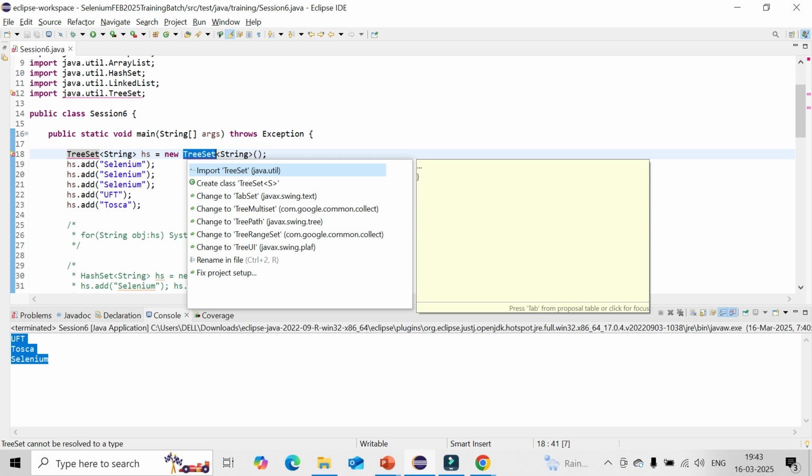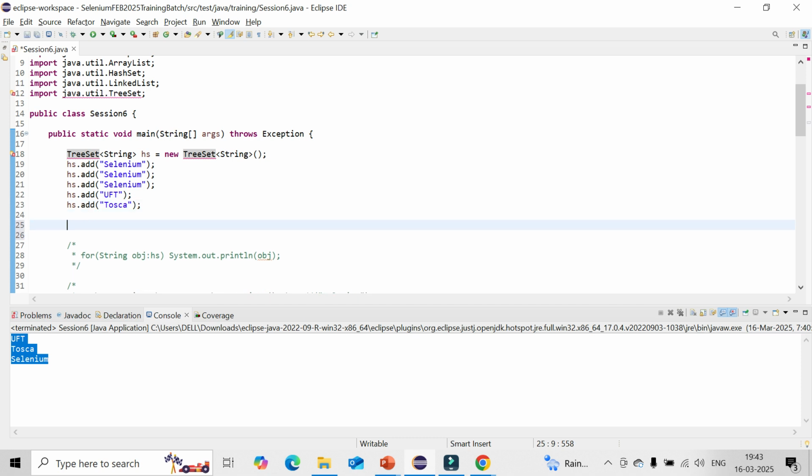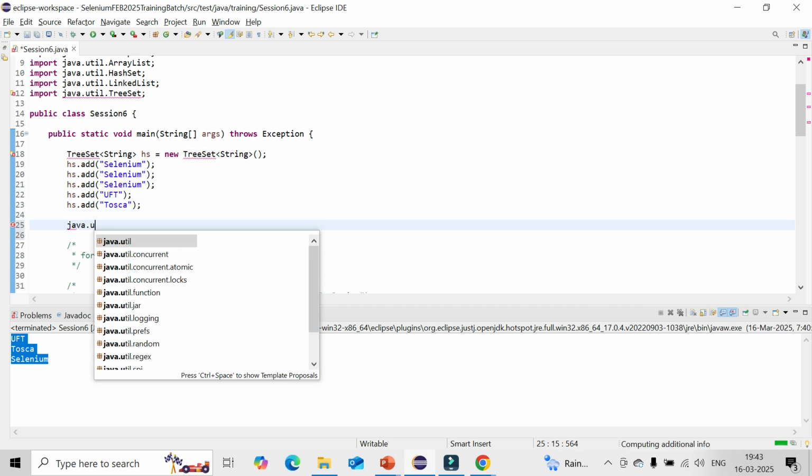TreeSet, new TreeSet, dot add is fine. Okay, let's see. Let's open it now. java.util.Iterator.